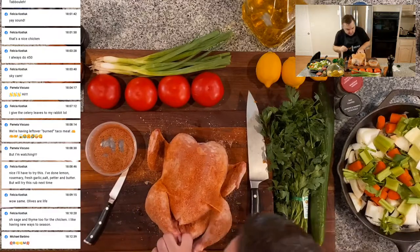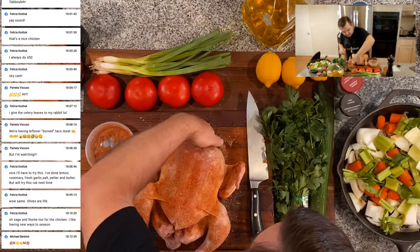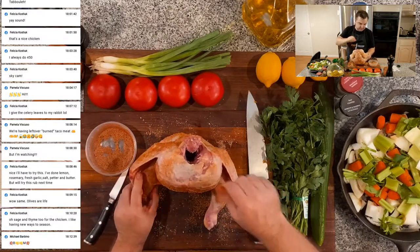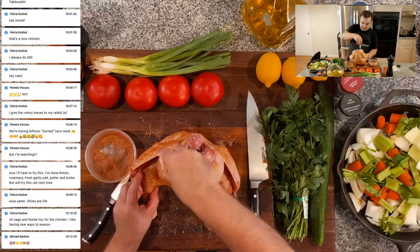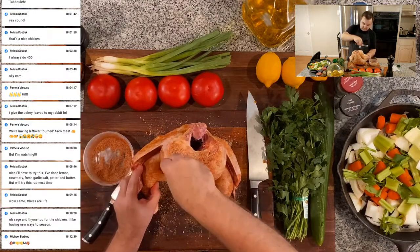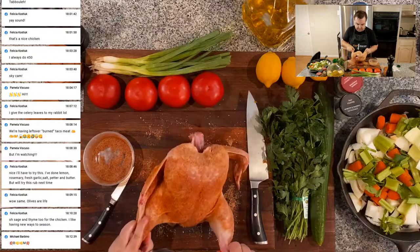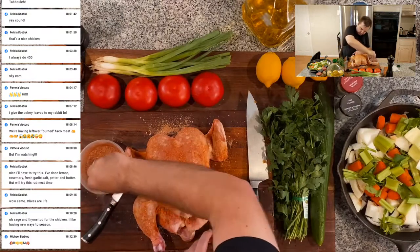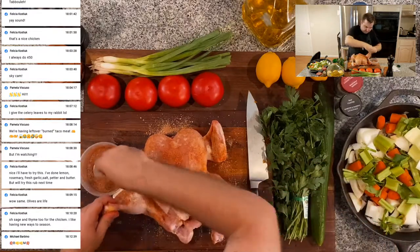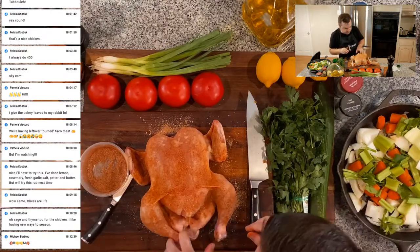There we go. That's a pretty good amount of seasoning. Let's see. Grab him this way. If I can grab the arms, there we go. Just get some here on the top. All right. Chicken is seasoned. Almost. Inside of that leg and inside of this leg. There we go. Plenty of seasoning on this chicken.